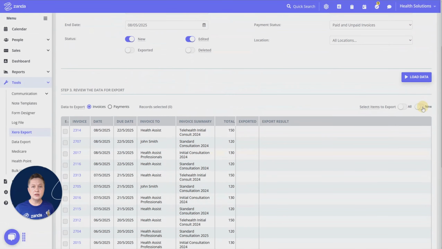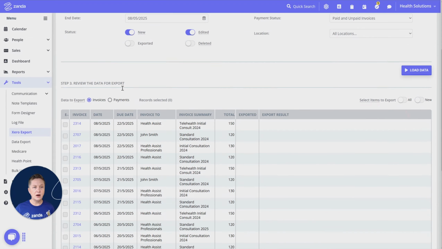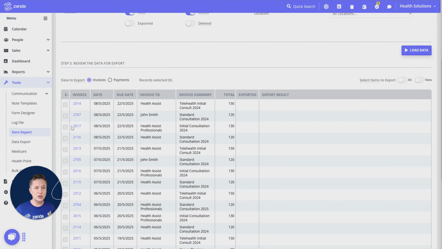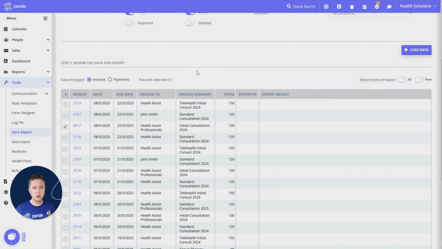Or you can just select new, again, to ensure that edited or exported invoices haven't been selected again. Or you can do this manually, just select which invoices you want to export this time. And once you've done that, you will be able to export. Let's just do one, just for demonstration purposes.